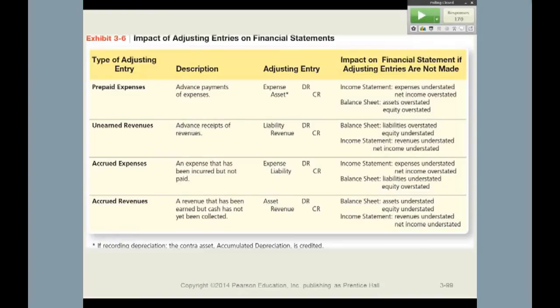And how do prepaids and unearned come about? Advanced cash transactions. When you have a prepaid expense or a deferred expense, you pay cash first. When you have a deferred or an unearned revenue, you receive cash in advance. On top of that, these adjustments have to be made with respect to existing accounts, so you have to look at account balances. Accruals are very different. Accruals are transactions that were not recorded, so you have to make the entry from a zero basis. You've got nothing there. Whereas with deferrals, whether unearned or prepaid, you have an existing account, and that account has to be adjusted.